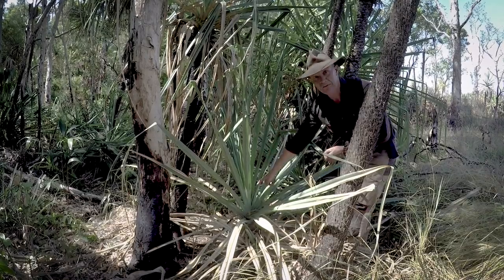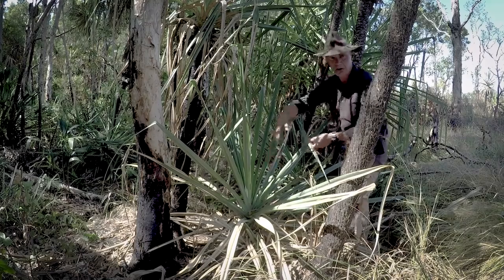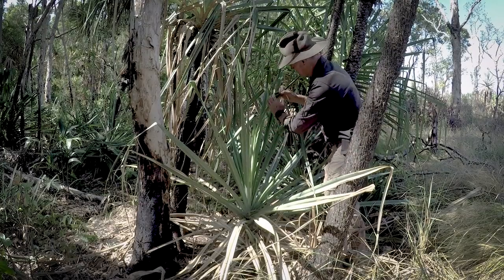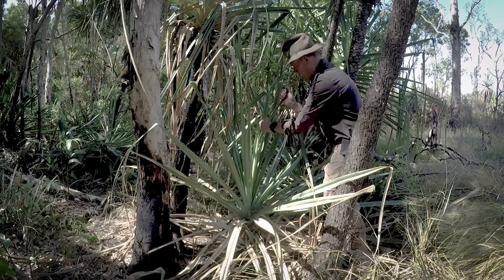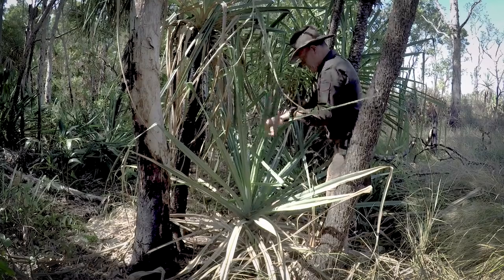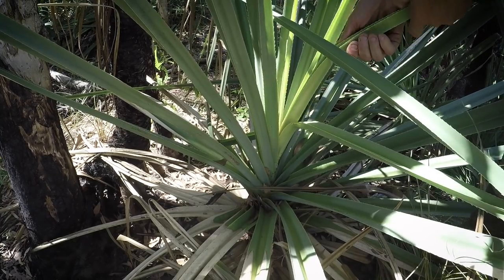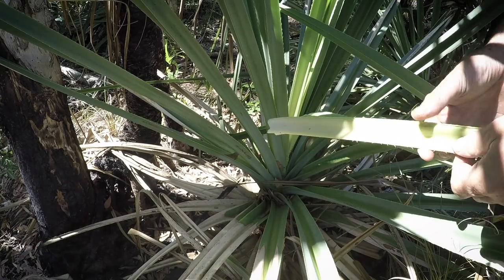Where the base of the leaf goes into the stump or the growing tip is an edible cabbage. I've selected this one because it's lower to the ground. I'm going to pull out the midrib — I don't have any gloves on, so I'm pulling in the opposite direction to the spine. This doesn't generally kill the plant because they have multiple heads and sprout back. I'm just going to gently pull — some might come out first go — and it's very, very easy.